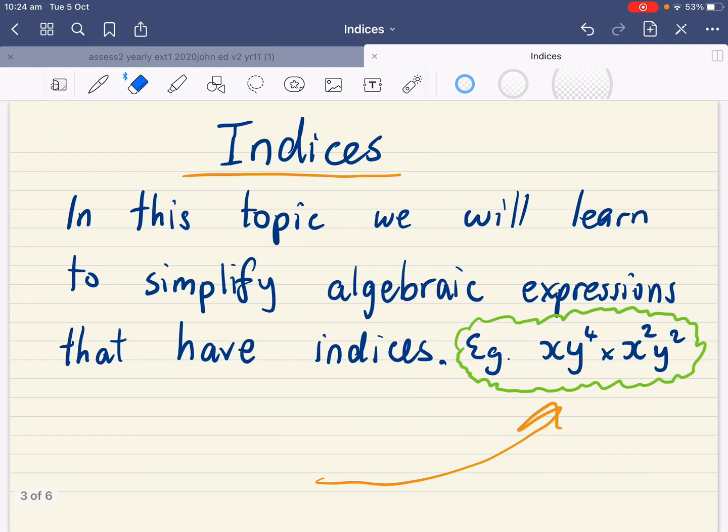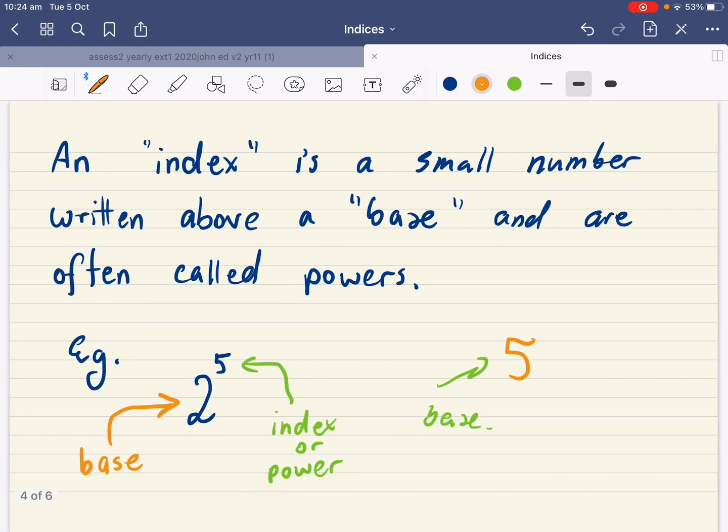If you go back to the example here, one of those numbers, and in this case it's the x, actually has a power of 1 as well, but I didn't bother putting that 1 in there. If you see a number, or in this case, remember x is a number as well, if it's just by itself, it has a power of 1. And yeah, so 5 would also, we've always been using powers or indices. It's just more often than not, the power or index is a 1, and so you can kind of ignore it. So anyway, that's what a base is, and that's what the index is.